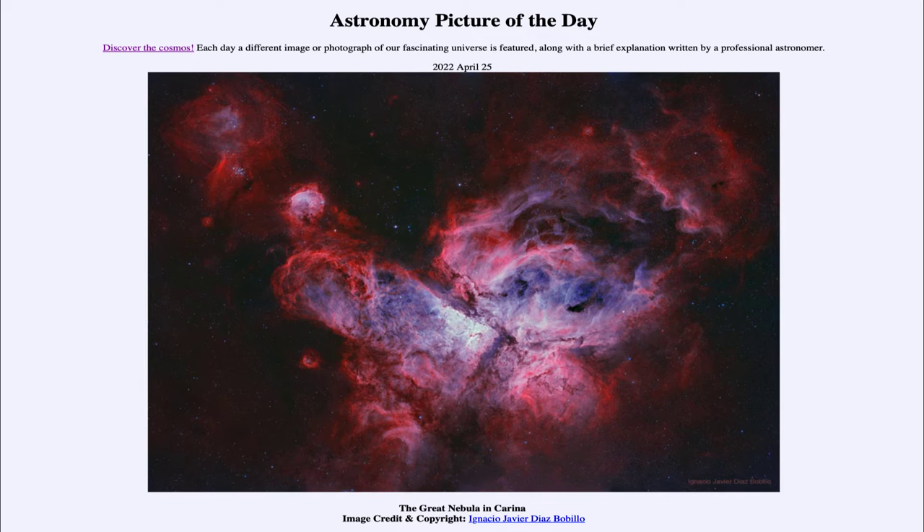When we see the nebula, we see a lot of stars in it, and we note that many of those stars are on the verge of becoming supernovae. That includes the bright star Eta Carinae, which used to be one of the brightest stars in the sky a couple of hundred years ago, and then faded.